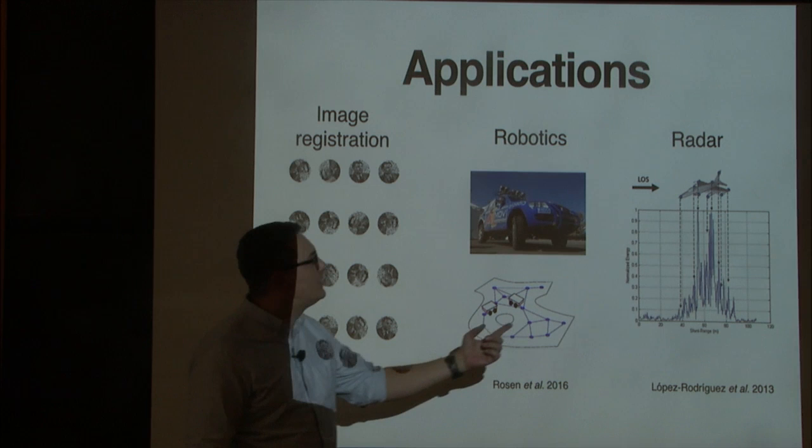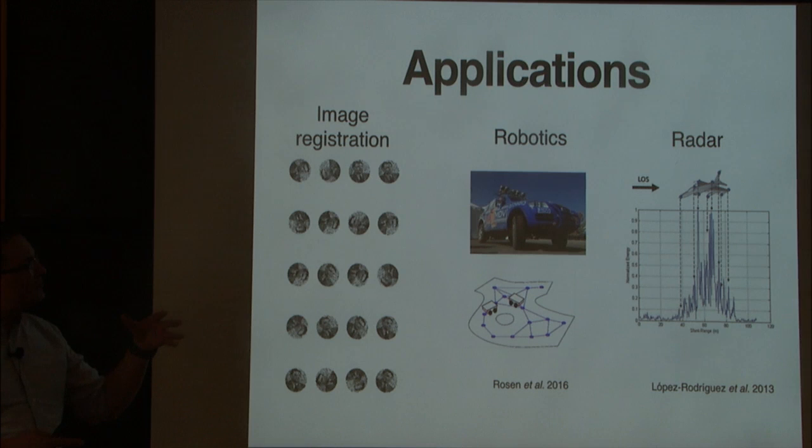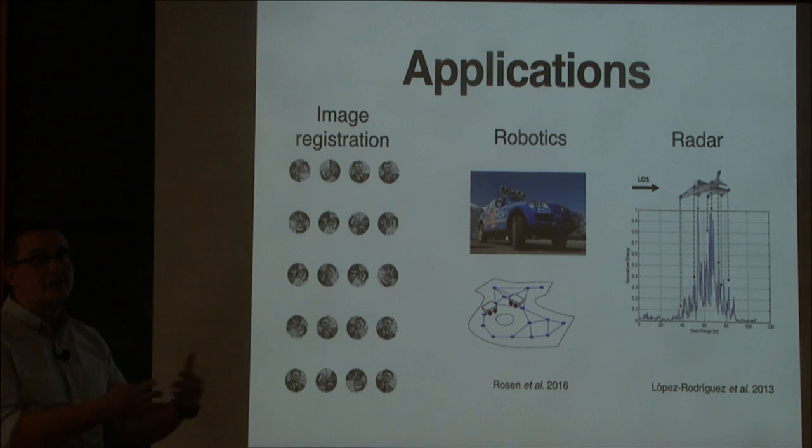This is an example from a paper in 2013, where people were saying, okay, if I want to understand the shape of a plane that's moving, so LOS is line of sight, your plane is actually coming towards you, and you're just shooting your radar as you go. But of course the plane is actually moving, so you have some modulation of phase in the signal that you're getting, and every time you send a new signal, you get a different thing.